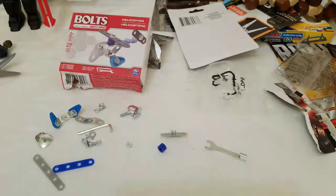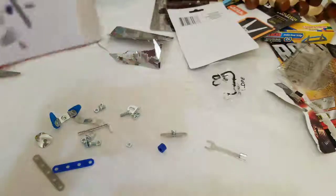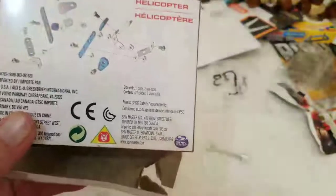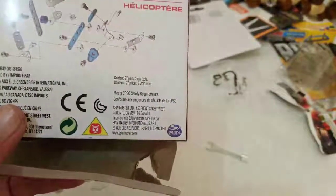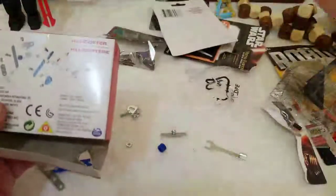For a challenge, maybe like a young kid's mind, it might be a fun little challenge put together, like kind of like a little Tinker Toy Erector set type stuff. Again, instructions would be a bit nicer. Those are the instructions you get, and let's see where this is made. This is made by Spin Master Ltd. in Canada. I'm just curious what the London Bridge is made from.